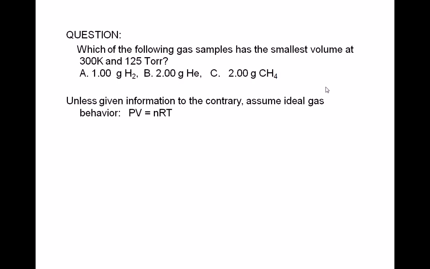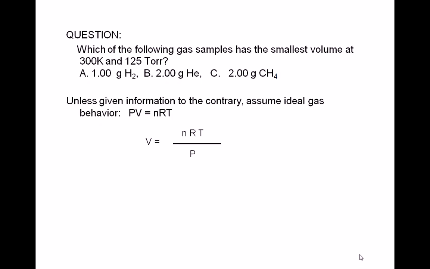Let's see how we can apply this equation to our problem. We are being asked to compare the volume of 3 gas samples. Specifically, we are asked to identify the one with the smallest volume. We are also given that all samples are the same temperature and pressure. To figure out the answer, we could just calculate the volume. Rearranging the equation, we see that the volume V is equal to the number of moles n times R times the absolute temperature T, divided by the pressure P.